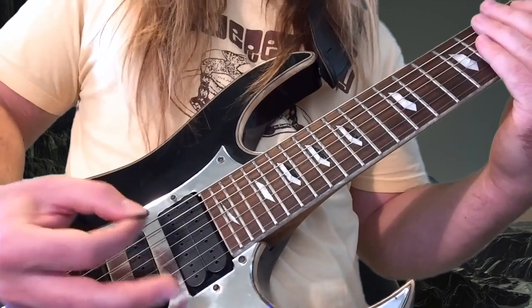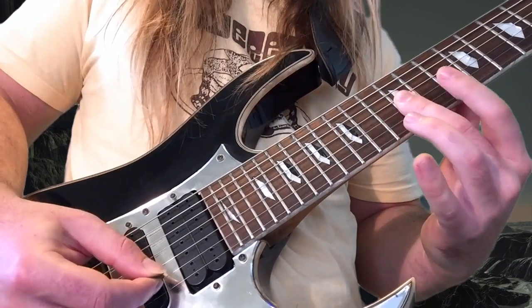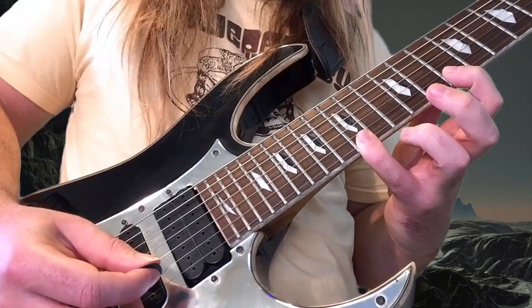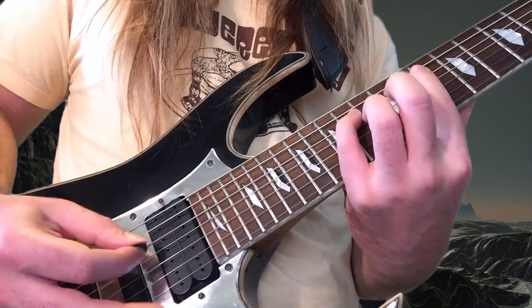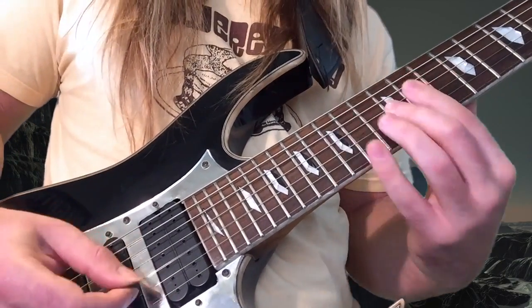So the picking with the right hand is down, hammer on, down, down, down, down, up on that 15th fret, and then pull off. And then when I'm coming back, I just hit the 14th fret instead of the 15th fret.